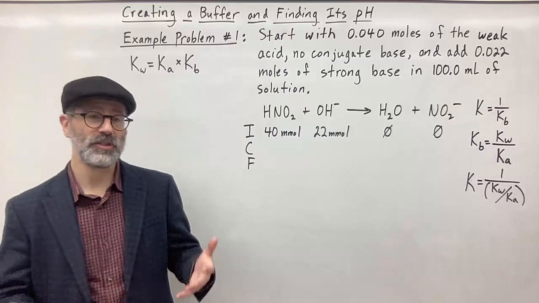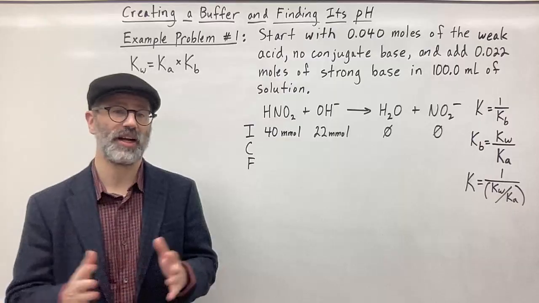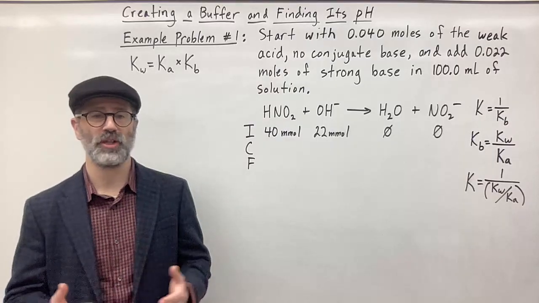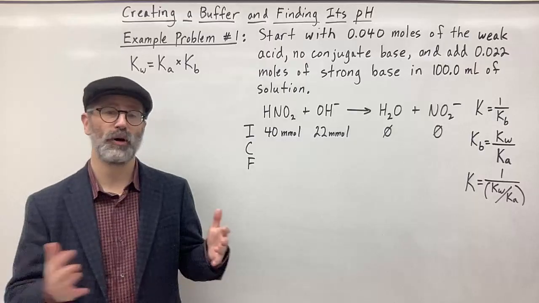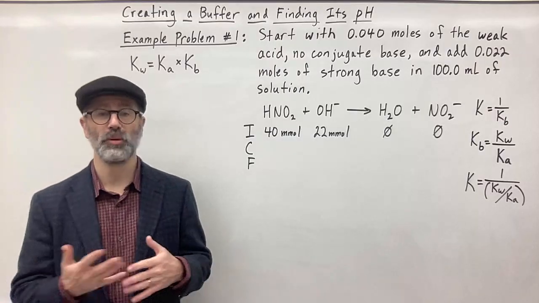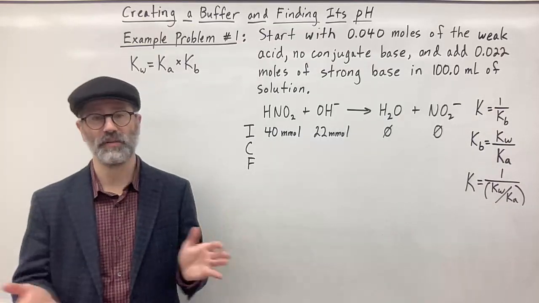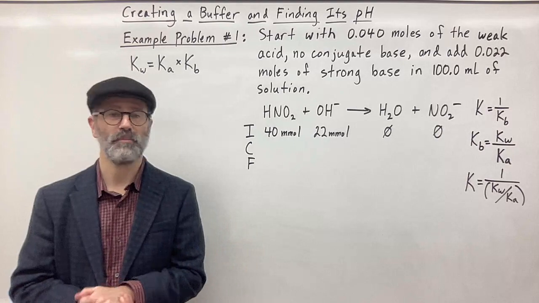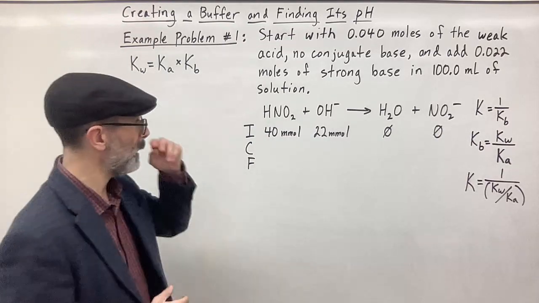So again, first thing you want to do is have everything in moles. If they don't give you something in moles, then you've got to convert it to moles first before you do the stoichiometry. And then when you do the ICE table, you've got to convert back to molarity. Don't do your ICE table in moles, unless, of course, you've got 1 liter of the substance, and then moles and molarity should be the same. Okay, so let's get into this.